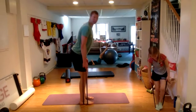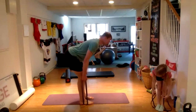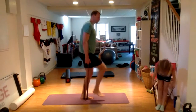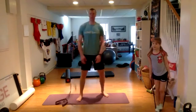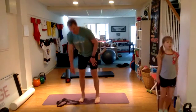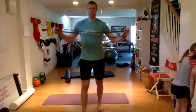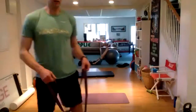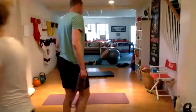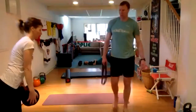So you want to keep your hands back, hinging down, feel that stretch in the back of your legs, and use that stretch to stand up. So again, if you're using a kettlebell or a dumbbell, you'd be holding it right here, hinging down. Pretty standard deadlift there. If you're using a band, you can step on it and adjust the resistance that way. Okay? So first thing. If you're using a weight, we're like two legs.